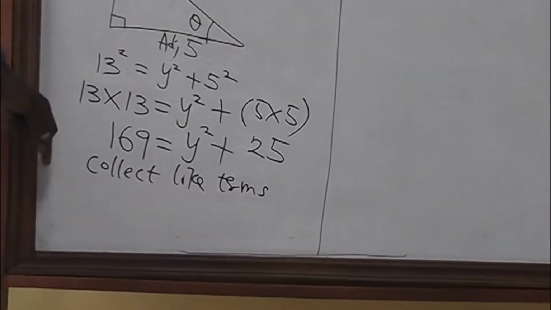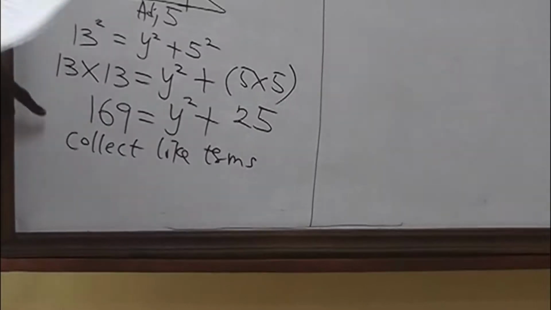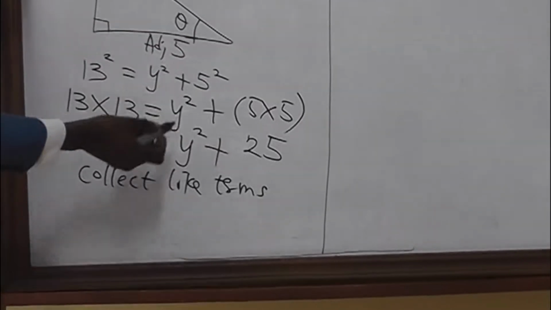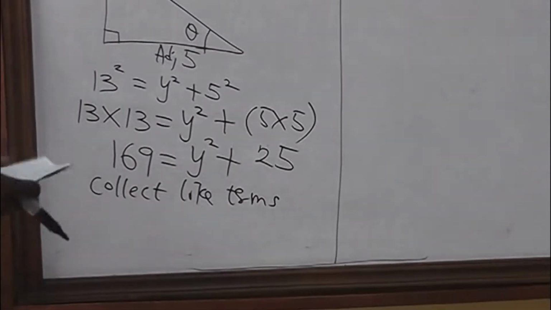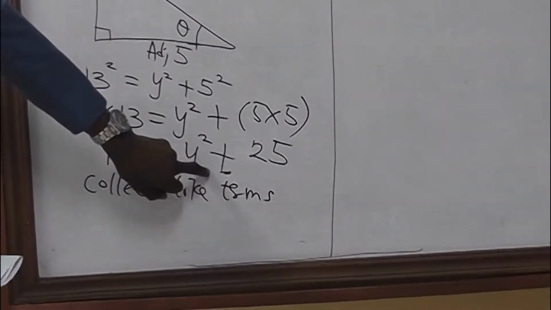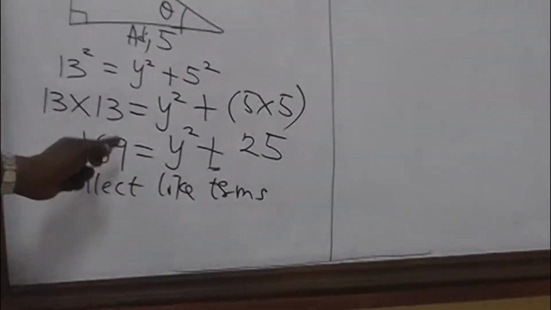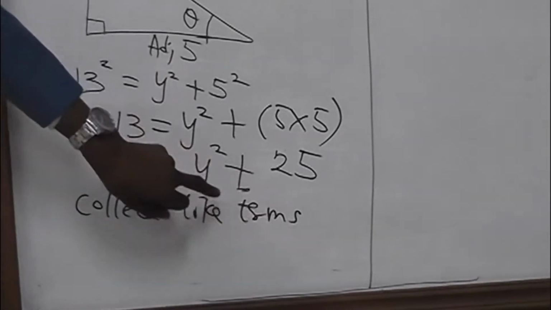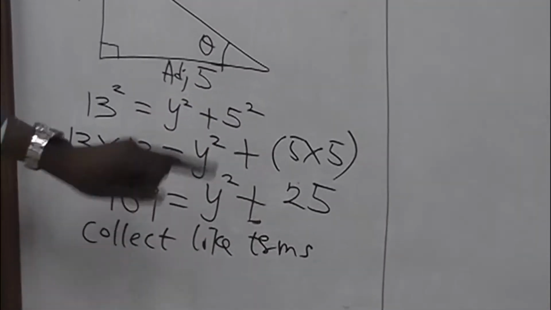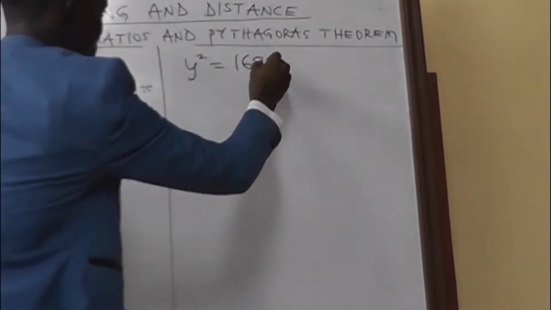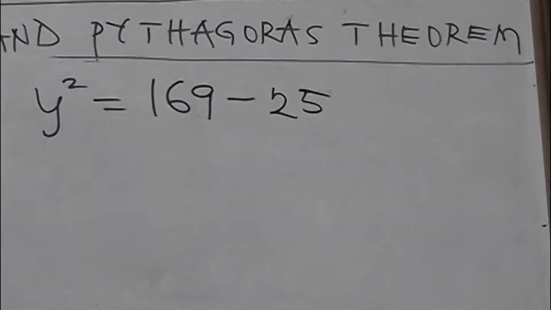We know that a boy is different from a girl. So we have a 169 and 25. They are the same kind of terms, so we need to take this 25 to where this 169 is. And the sign in front of 25 is addition. So whenever an addition sign crosses the equality sign, it will change to subtraction. The same thing also, assuming this one is a subtraction sign, when we take it to the other side, it will become addition. So from there we have y squared is equal to 169 minus 25.